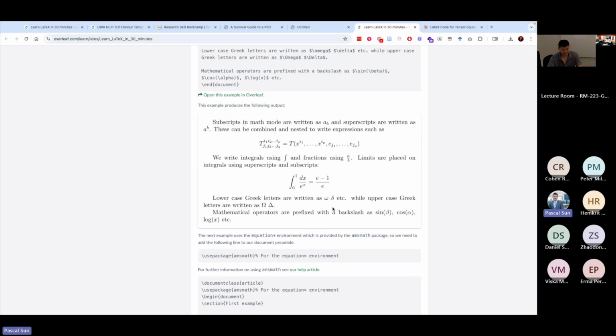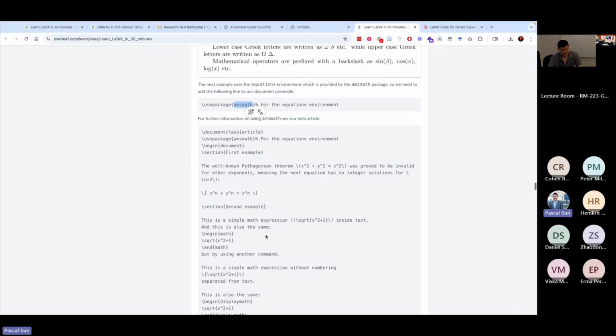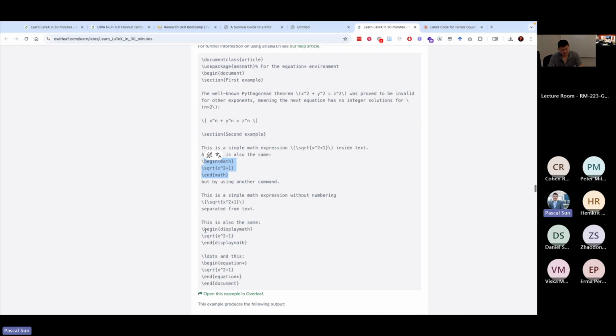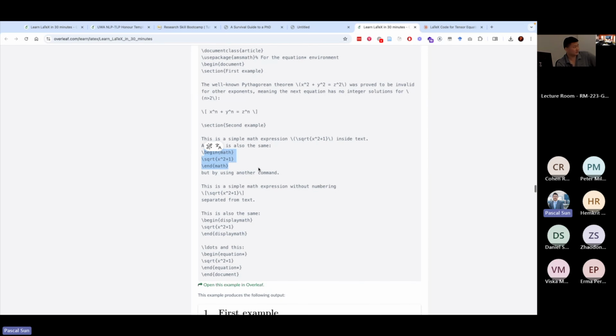And get things done quicker. And if you want to get more complex equations, you can use a specific package like this one to get it declared. So I probably won't spend too much time here. I don't think for us we need a very, very complex formula when we're trying to write our paper. It's normally quite a general one.